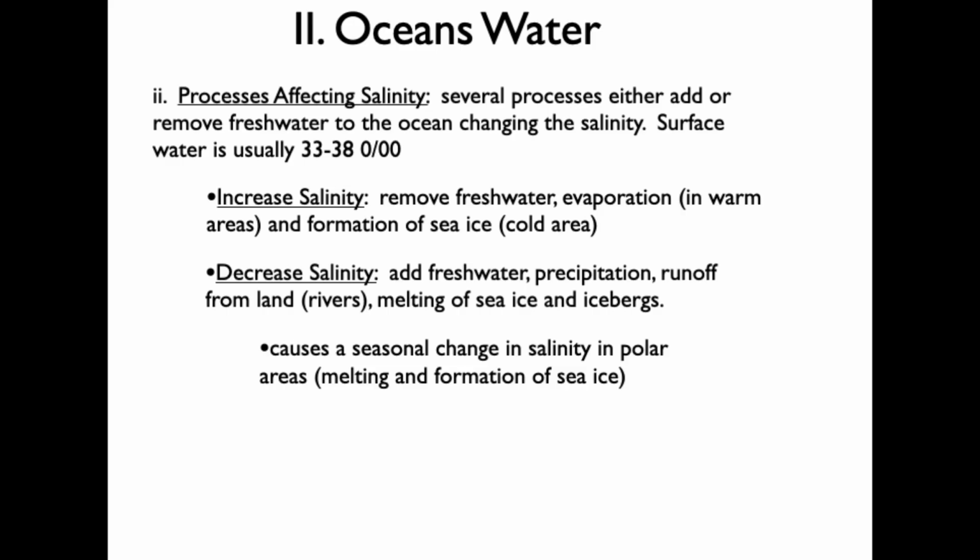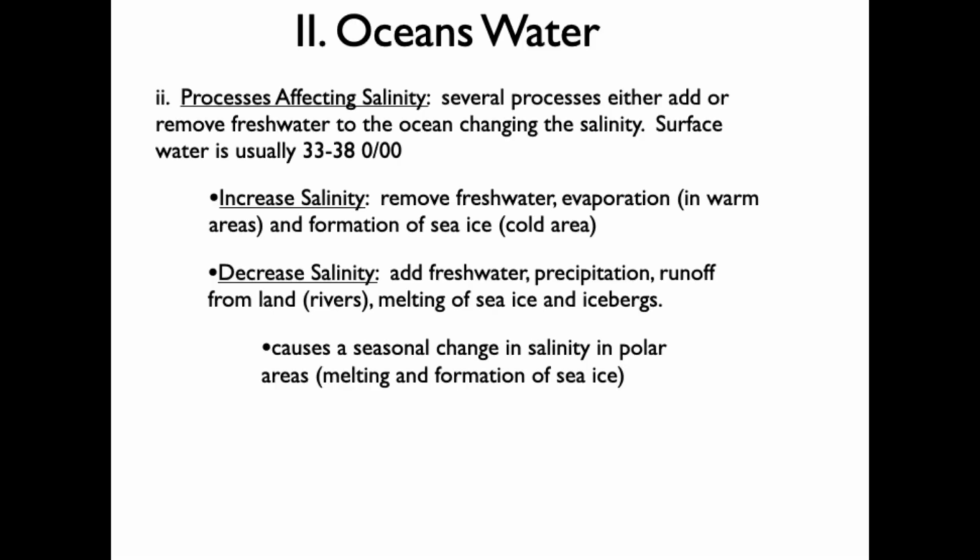But what really is the cause of that range, that changing salinity in the ocean? One way that we can increase the salinity of the ocean is by removing fresh water. And yes, we can do this through evaporation, so places that are warm have higher rates of evaporation. We can make the ocean saltier that way. But one of the key ways we can make the ocean more salty is by removal of fresh water when we form ice. So when we form sea ice in areas that are cold, the poles, north and south, that ice is mainly H2O. There's bonds between the water molecules, and there's really not a lot of salt that gets trapped in there. So we're removing the fresh water producing ice, and the salts remain in the liquid water left behind. So that water is actually saltier, has more salt in the polar regions than other parts of the ocean.